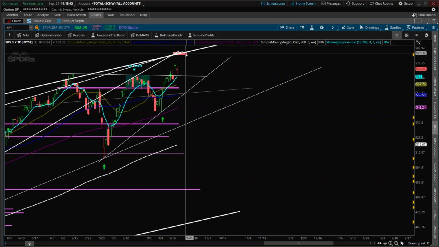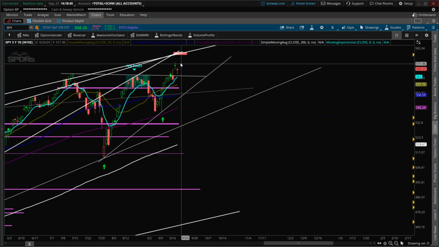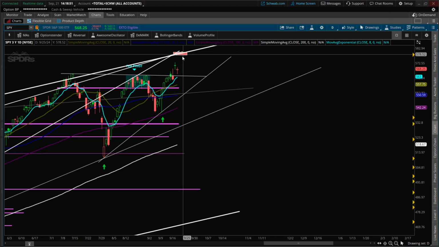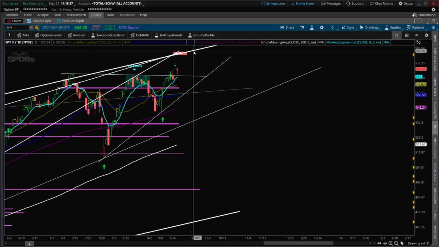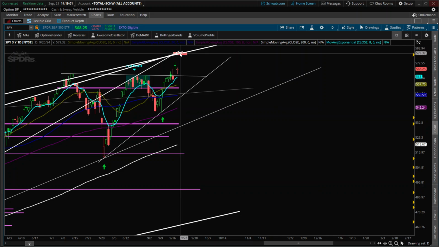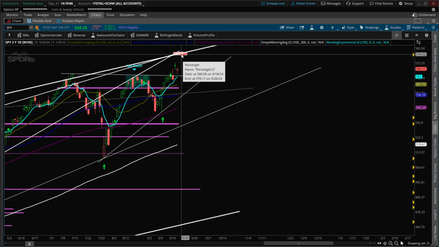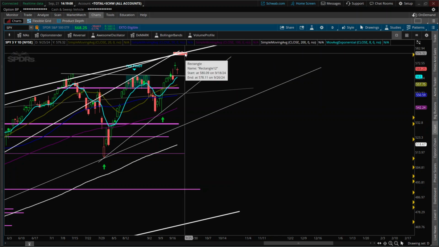This could take longer. If this wants to just grind to the upside and just have doji candle, doji candle, doji candle, this can take more time, okay? But we have to keep in mind that we're in this window. All right, even if it doesn't touch here, then we can move even a little bit further out. So I would say a good 2-3 weeks is possible, but if we get to this target by the end of next week, that's it.